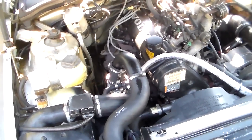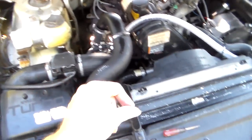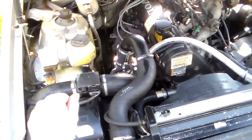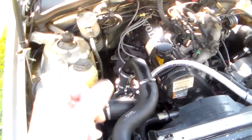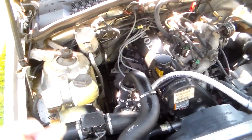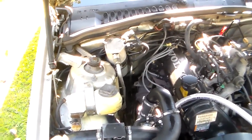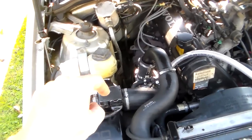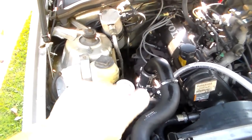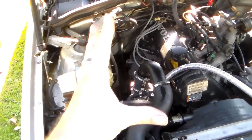That's it. That's stupid. But anyway, with this thing all hooked up and running, you should be able to take this screwdriver and adjust that thing back and forth to get your blinks on your light. It's almost like adjusting the mixture screw on a carburetor. It's very close to that. You adjust it one way, the light will go completely off and not come back on. You adjust it the other way, it will come on and stay on. You want to get it in the middle where it's off and on, off and on, off and on.